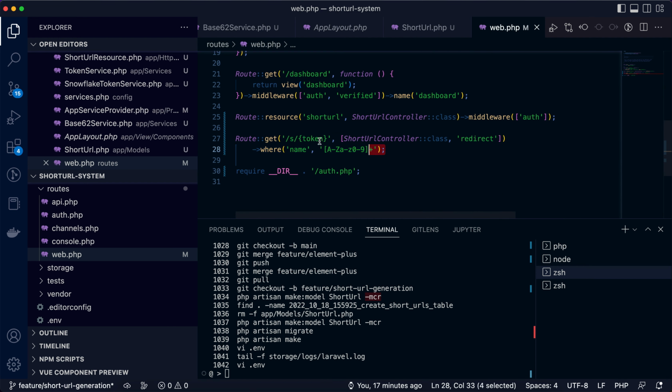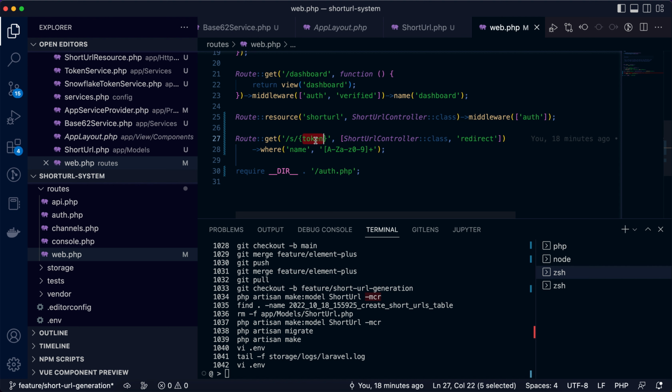Another route I set up is the short URL. Remember that when we use a popular short URL service, when we create a short URL and access it in the browser, it will redirect us to the destination, the original long URL. That's how it works. So I define a similar route here, /s/token.